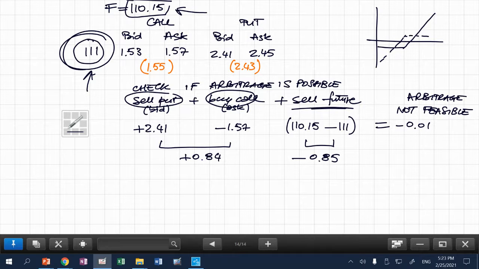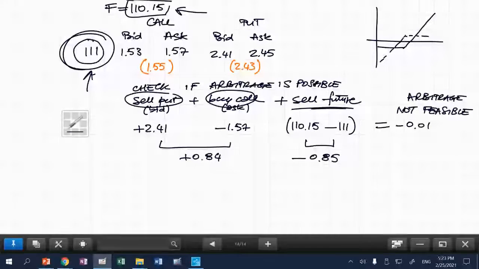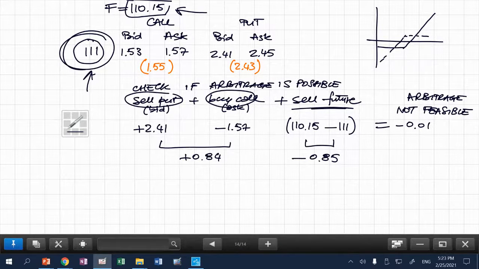However, let's move further one way. We've seen that even when the arbitrage is not feasible, maybe those who want to take a directional position can still make money and do something better. Now, what happens here is, is the put or the call overvalued? Let's get back to the second 155 to 43. Which of the two options is overvalued? The difference between the premiums should be 0.85, which is how much the put is in the money, and the difference is larger than that. So the put is overvalued.